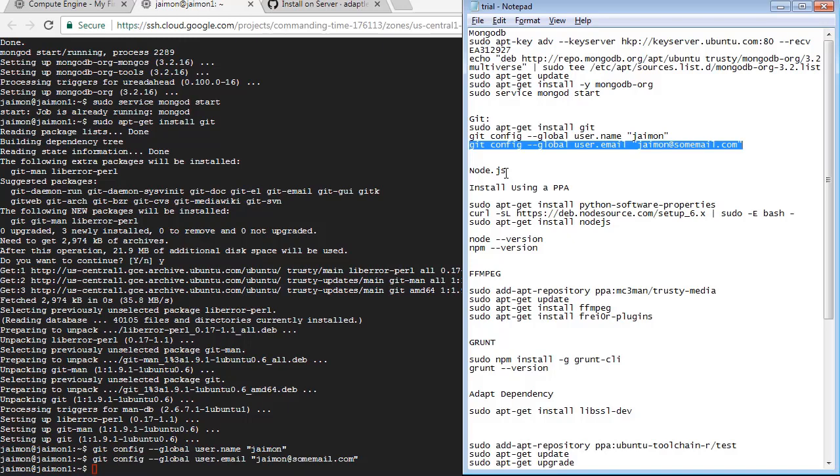Now we will move on to Node.js. We are not going to install Node.js using the nvm method. What I saw in my initial installs was that the nvm method eventually ends up in a lot of errors when you're installing adapt.